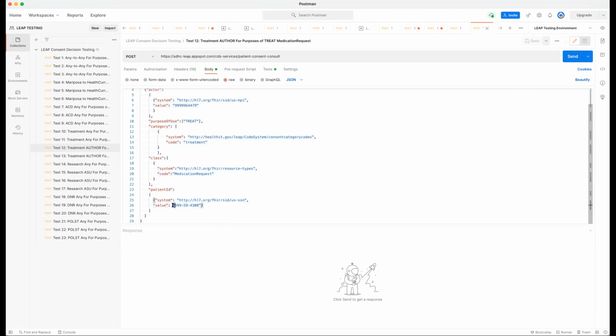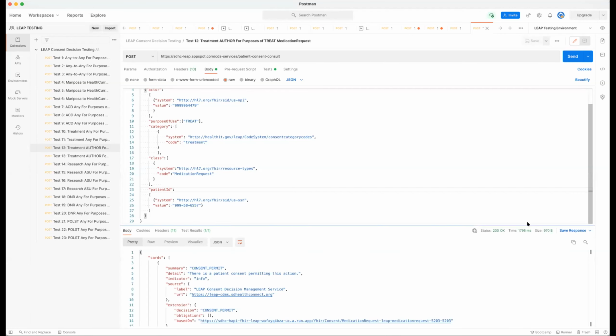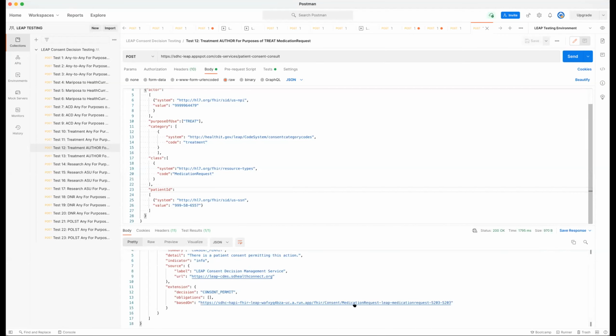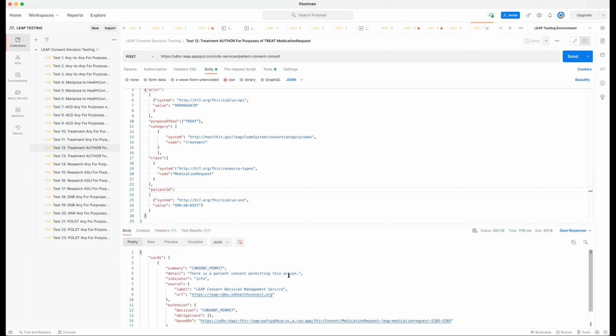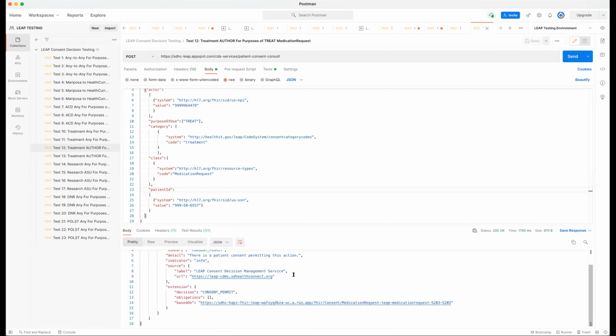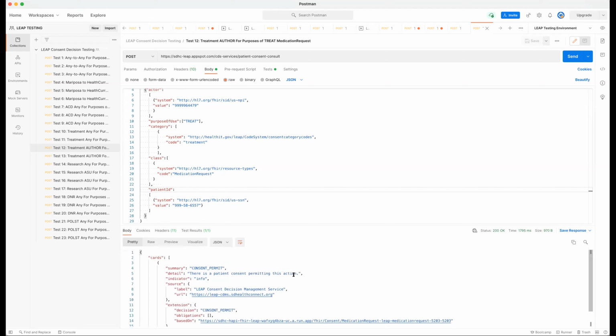Let me get that. We'll test that real quick. Okay, so basically with this informed consent, this allows the requesting physician to continue down that process.